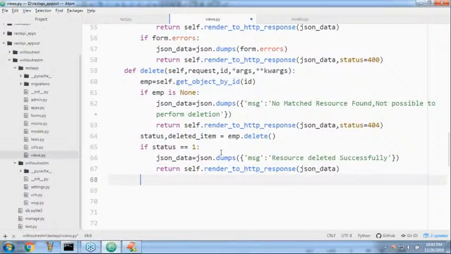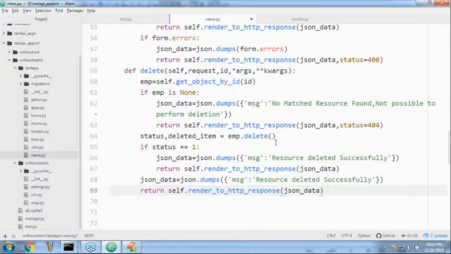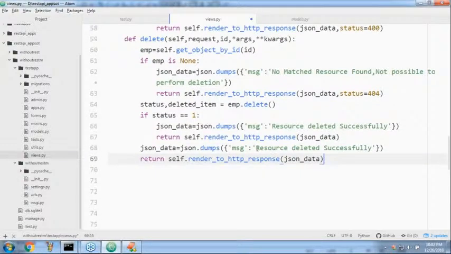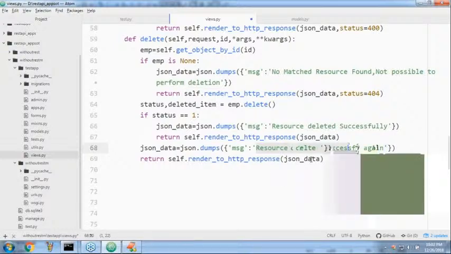Next, else means, do you know, if the control is coming to this line there is some problem. Maybe the database is not responding properly, maybe some problem. So here I'm just taking 'Unable to delete, please try again.' Okay, please try again like this, right? So self dot line.